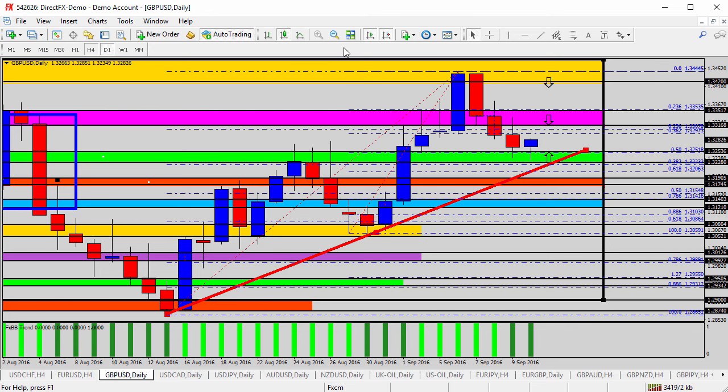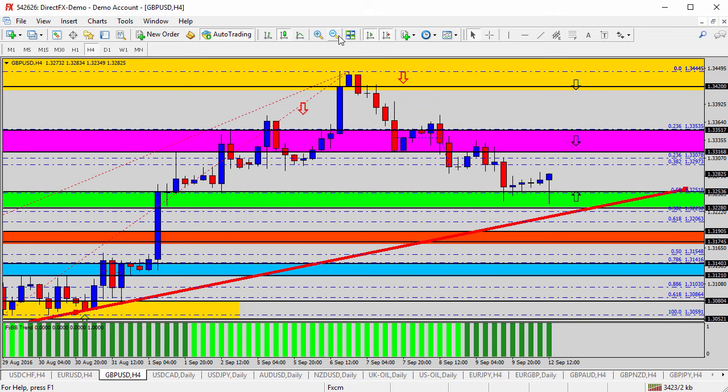Let's take it down to the 4-hour time frame. You can see what's been happening down here. Just finding some temporary support down here into the green shaded area. Again, if you're going to go short, try to get as close as possible. 133, 133.15. The pink shaded area. If you're looking to go short, that minimizes your risk and maximizes your potential gain back towards the green shaded area. The risk in that scenario likely is the break above the pink zone. We start looking for it to go higher.